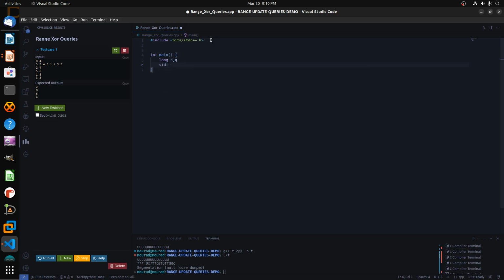Let's read them. Now, let's read the values of the original array.